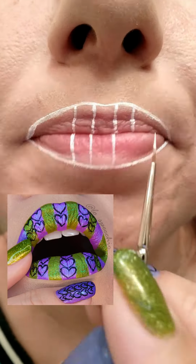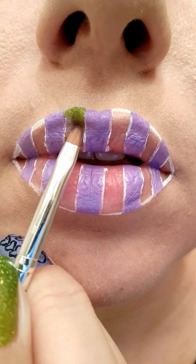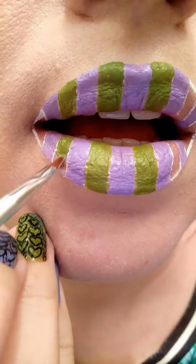You're five steps away from a fabulous lip art. Step 1, sketch the stripes design. Step 2, fill in the stripes with violet and green liquid lipsticks. Correct the fine lines with a thin brush.